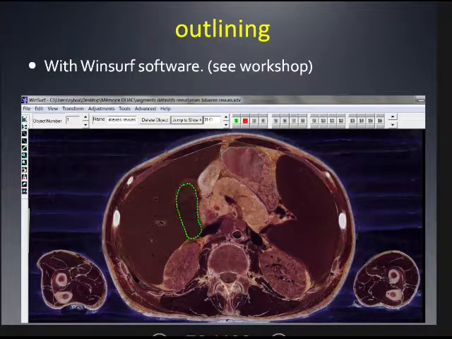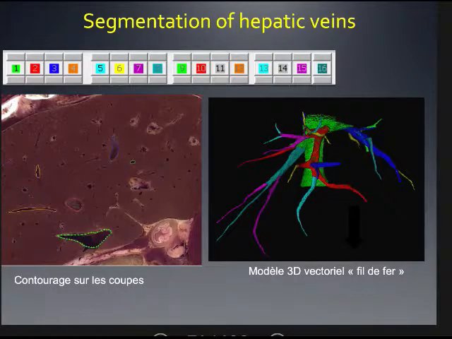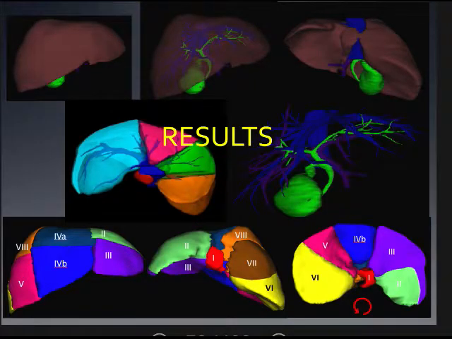So what do we do? We make a lot of these slices. Then you have a mesh. You can make a mesh joining the different slices. You can do the same for the hepatic veins. For this, you need to use a lot of channels because you have a lot of branches. And the result of this are displayed here.